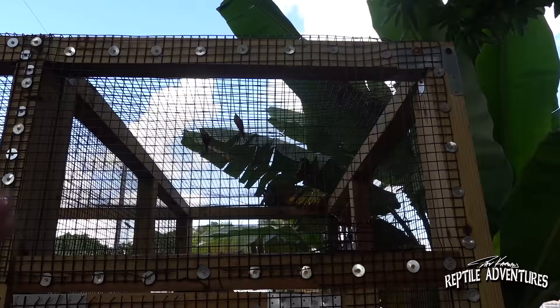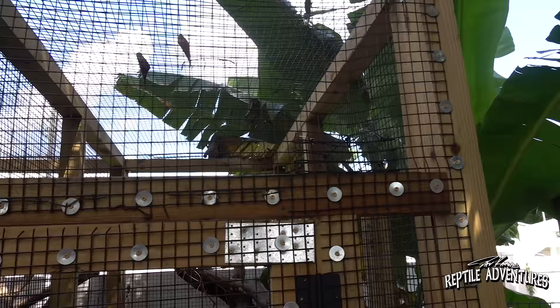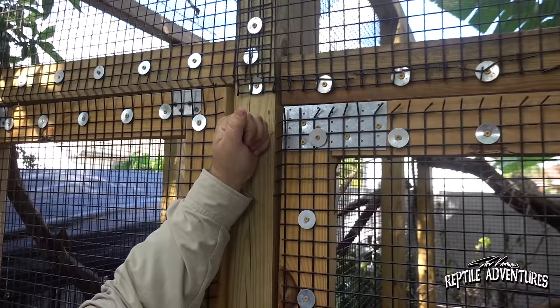These are the outdoor enclosures that you keep your dragons in and you constructed this. Yeah, we constructed these at home piece by piece, frame by frame. Here in South Florida you run into issues with hurricanes, so we made sure everything has hurricane straps all over, all the wires are extremely secure, and these are actually four-by-fours not two-by-fours. Everything was rated up to at least category five. We already had our biggest test — a mango tree branch fell and hit this cage and the only thing it did was pop about four squares of wire.